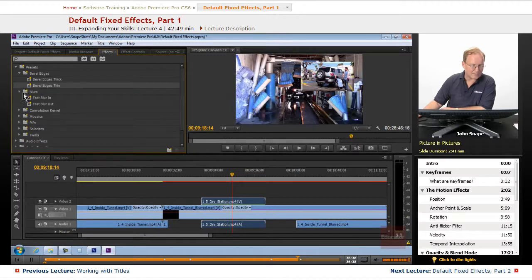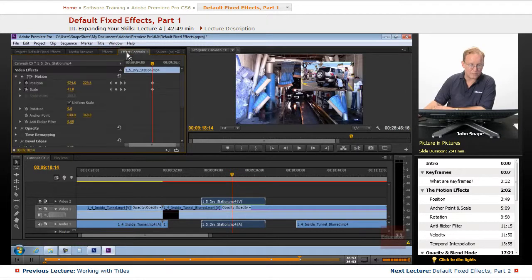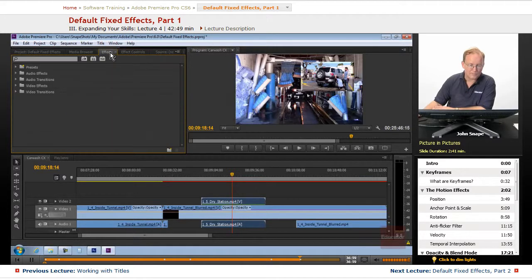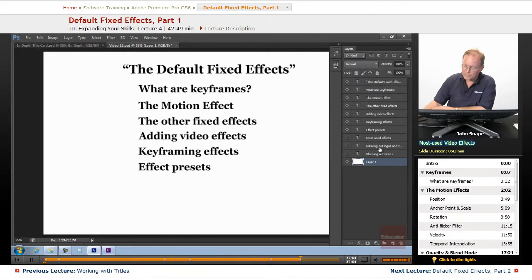The presets, I suggest you go through and look at them. They come with every version of Premiere. It's just what they use. It's what they give you when you get Premiere. And they figured out all of the things for you, so you don't have to sit there and bang your head against the wall trying to figure out some of this stuff. It's just something that makes your job a little bit easier.